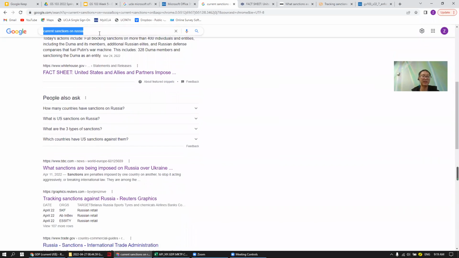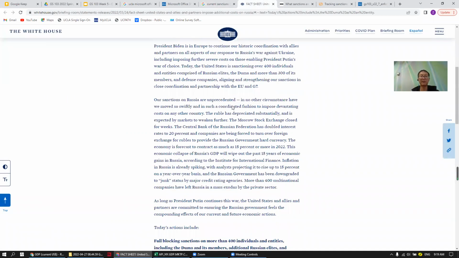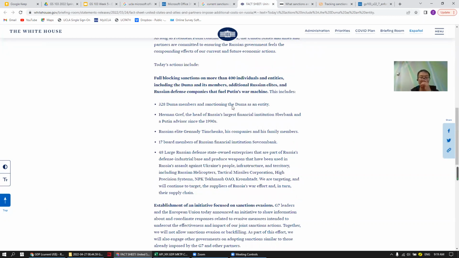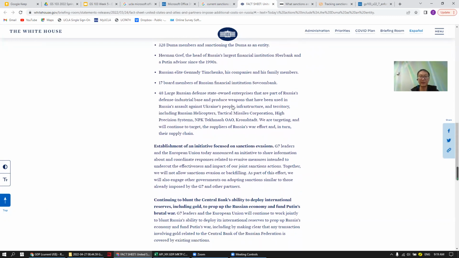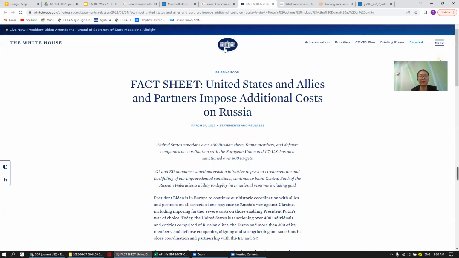Or perhaps look at a couple of these things. This is actually from the White House. So if you are interested in what the US is doing, what sanctions we have already implemented, it provides a pretty comprehensive view. Of course, this is a government website, so it should be the most authoritative in this regard. It tells you what we are doing already. If you're interested in that, find out from the White House directly.